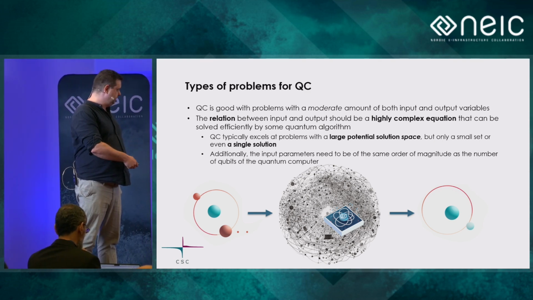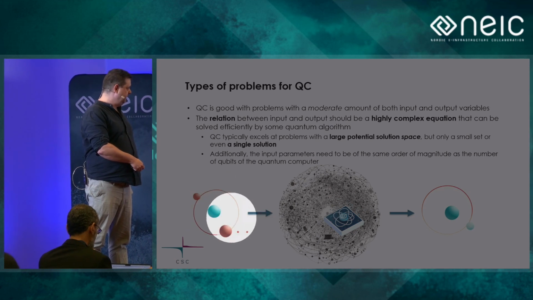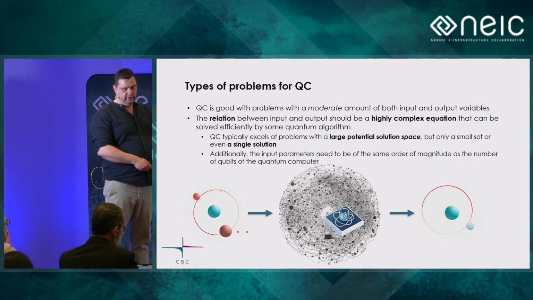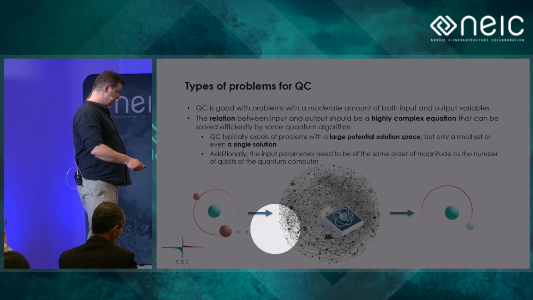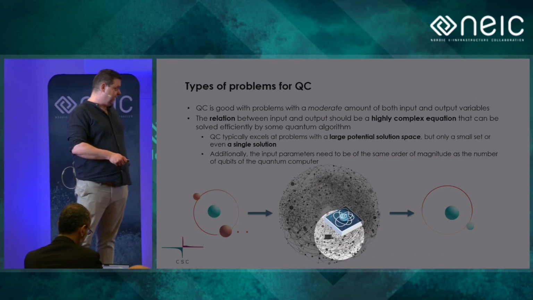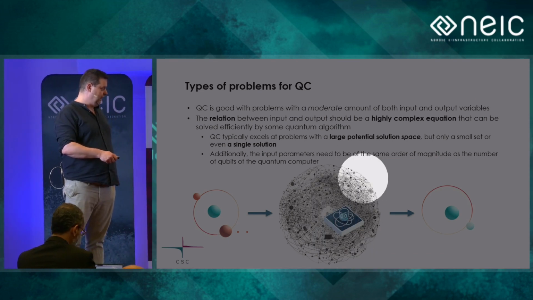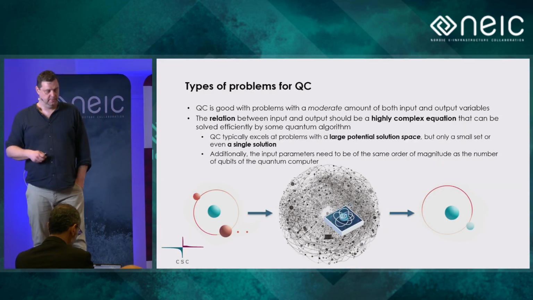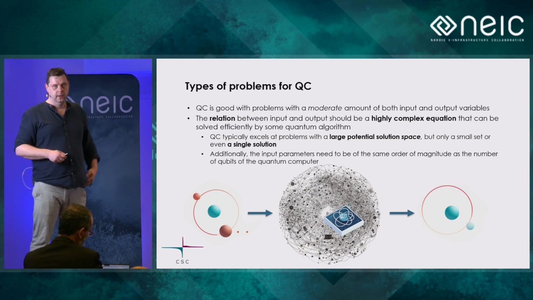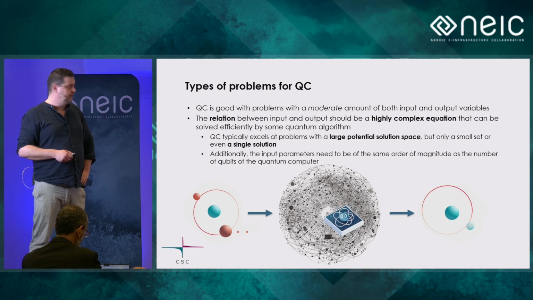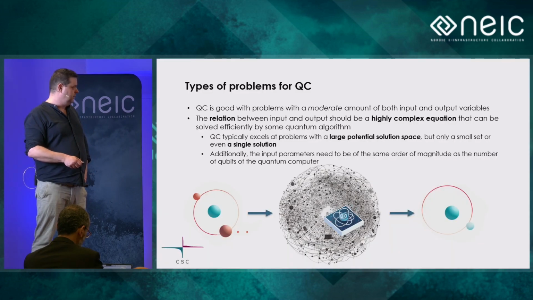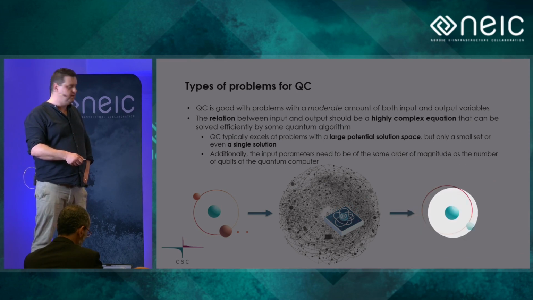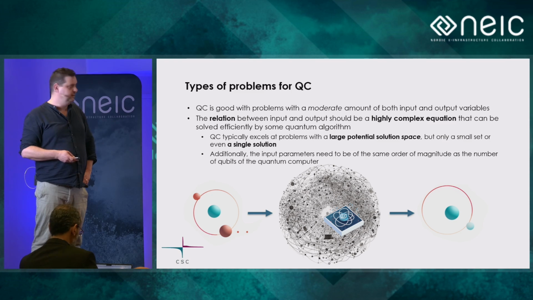So what this figure is trying to say here is that the number of input data to a quantum computer has to be quite small, on the order of the number of qubits that you have there. But then with this small data, finding out the solution to whatever problem you have should be a very difficult equation. Like, for example, the electronic structure that in principle scales exponentially if you want to solve it, the Schrödinger equation or the Dirac equation perfectly. And then in the end you want only some limited number of results. So for example, in the electronic structure problem, where do the electrons like to be around these atoms?